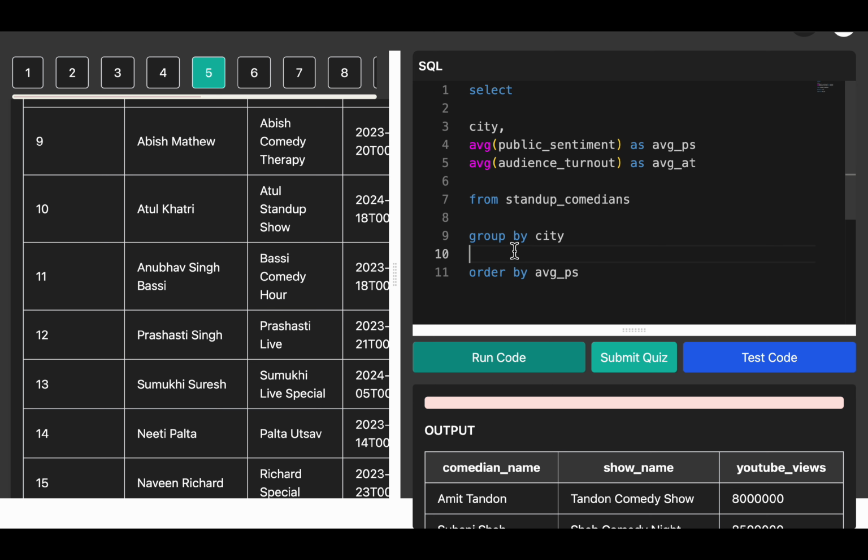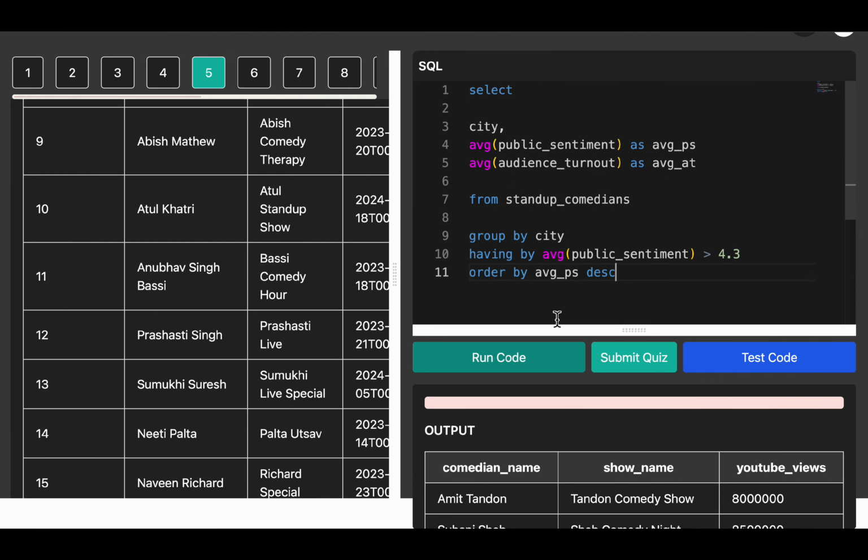After that you write having, and then you mention average of public sentiment greater than 4.3. Okay, and order by average of public sentiment, and this needs to be in descending order.